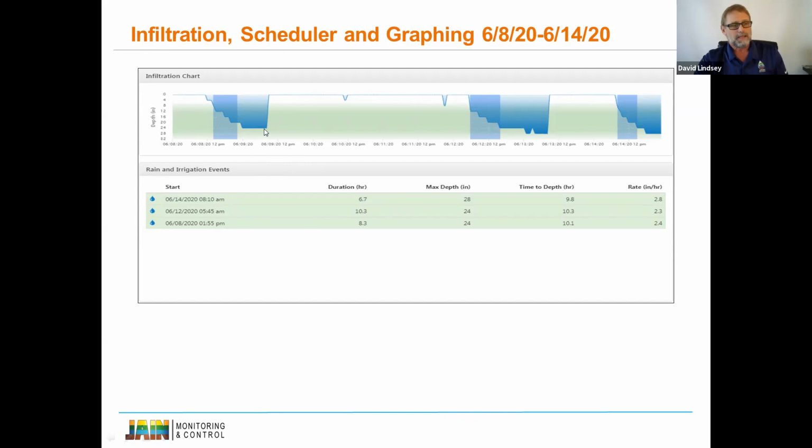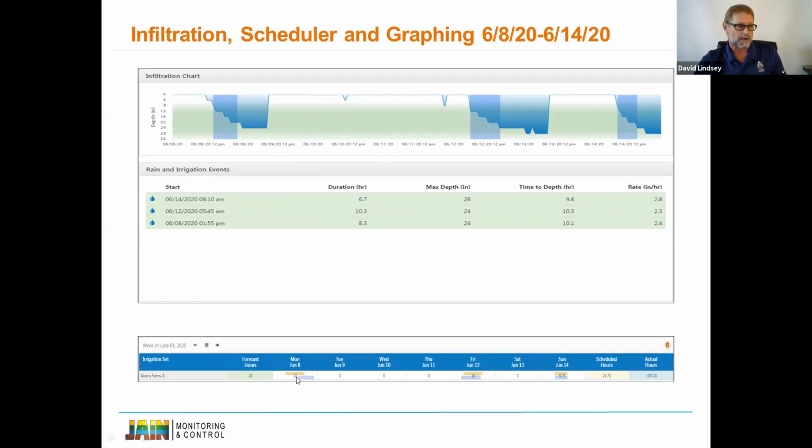He knew we were going to get warmer. He knew we had some days coming up where we're going to be in the high 90s air temperature. So he'd already scheduled these events, which you'll see right here. So he was running this one, scheduled this one and this one, started this one a little later, doesn't matter. I think we told him we'd let him sleep in. And then that's where you see here.